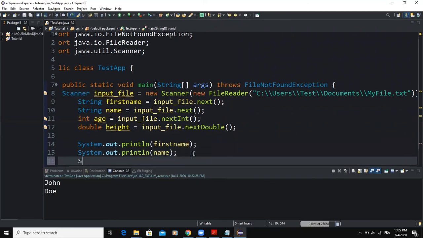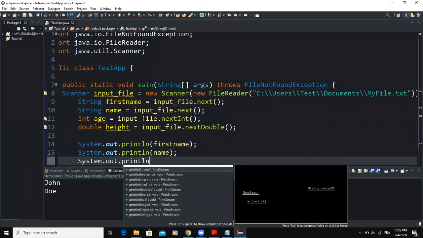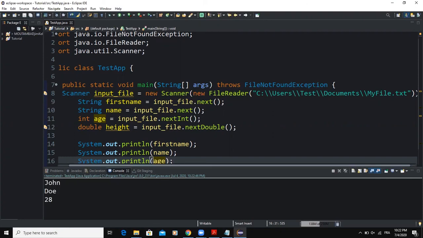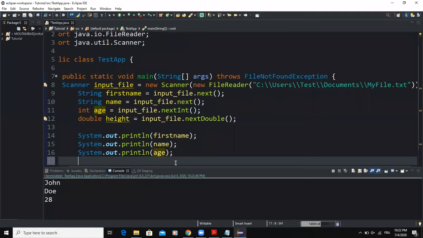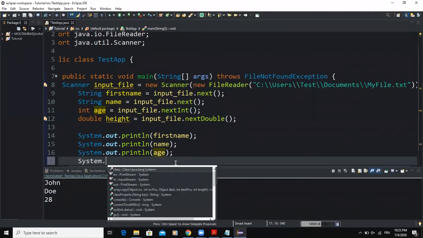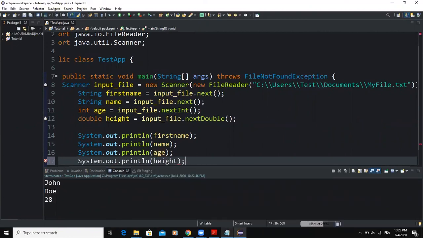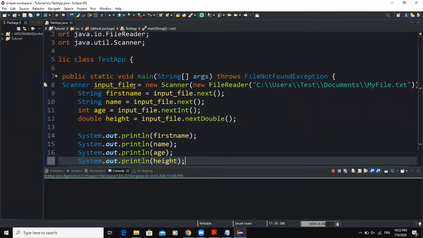If I say System.out.println, and in here I say age, I'm going to get 28 here, John, Doe, and 28, because that's the third information on my file. So if I do another System.out.println and say height, and if I run, I'm supposed to get 1.72. So I'm getting 1.72.